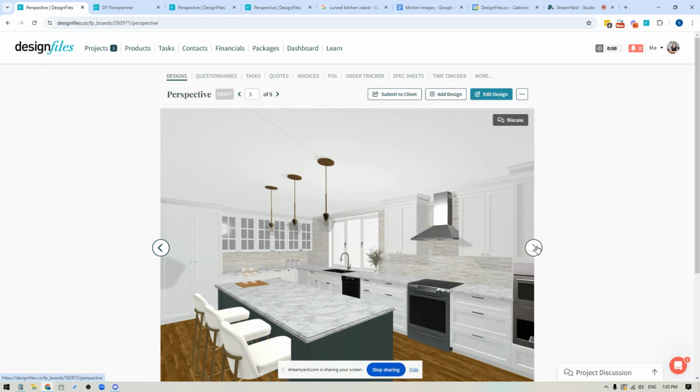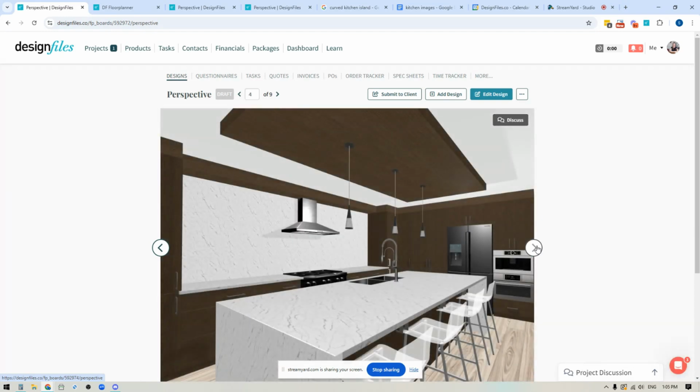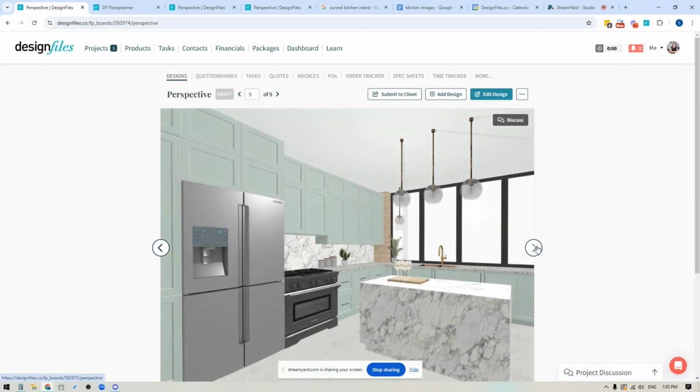Now, we did launch this, I'm going to say, maybe a couple of weeks ago. So if you've had a chance to get in there and experiment with it, then that's great. If you haven't had a chance to get in and experiment with this yet, then that's what today's session is going to be all about.